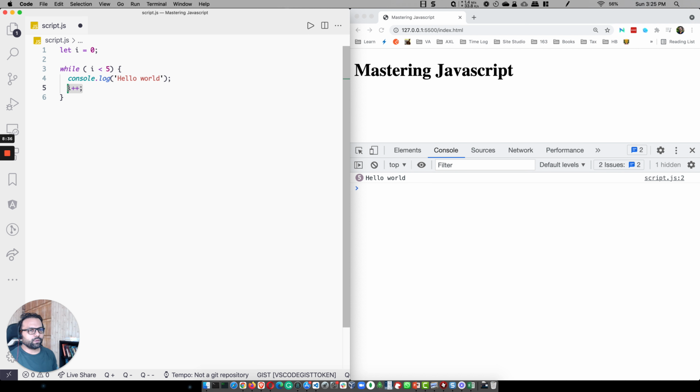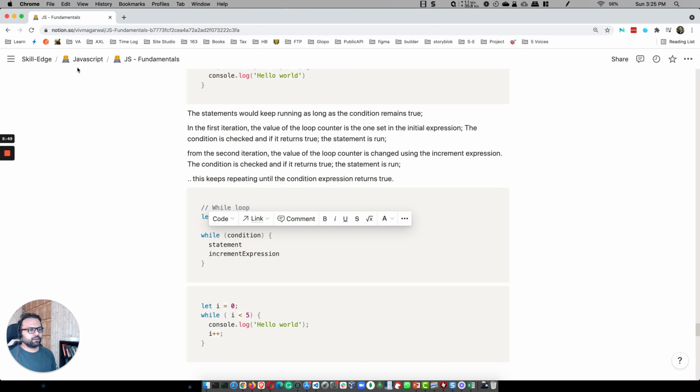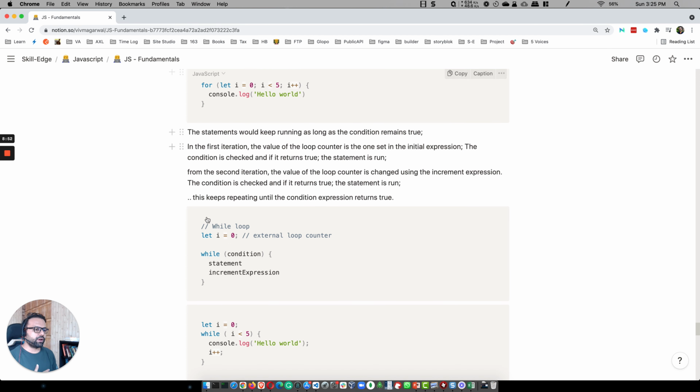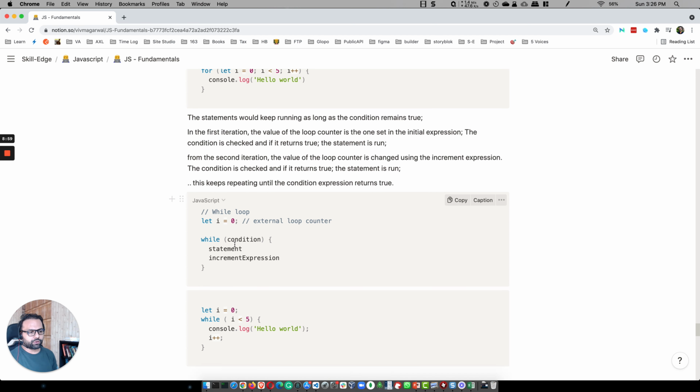I is incremented by 1, so now I becomes 1. It again checks the condition and keeps running. So we get the exact same result, but this time with an external counter and the while loop. So the difference between for and while loop is, apart from syntax, that it has an external loop counter.